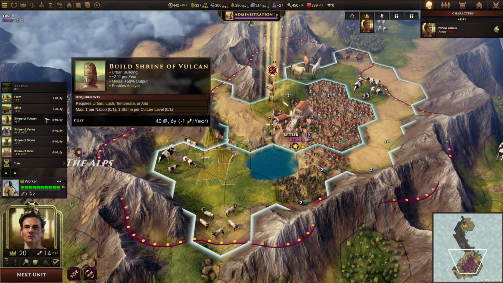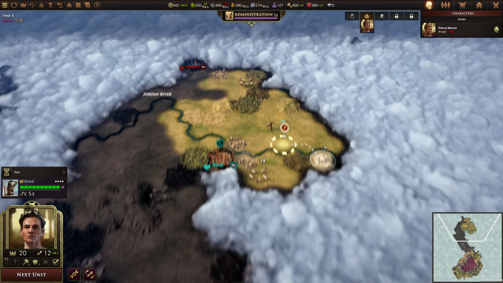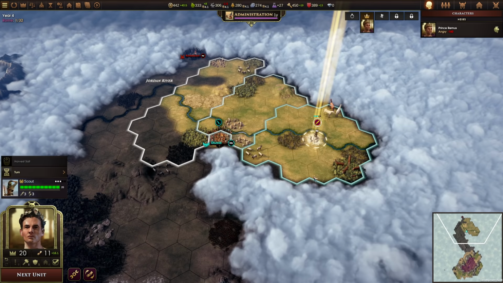Yeah, I mean, look, we're going to get all of these shrines. We have to get all these shrines, to be honest. And enabling the Acolyte in the first instance would be really, really good. Let's loop this scout around. See what's over here. Again, we can harvest the salt, but we're a little bit far away from our home city. So that's fine.